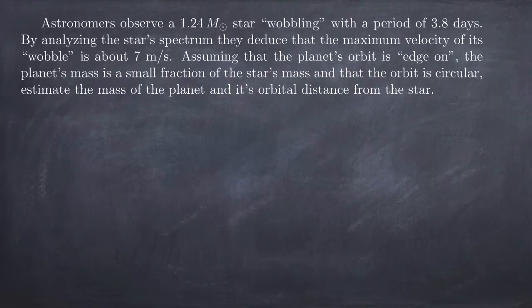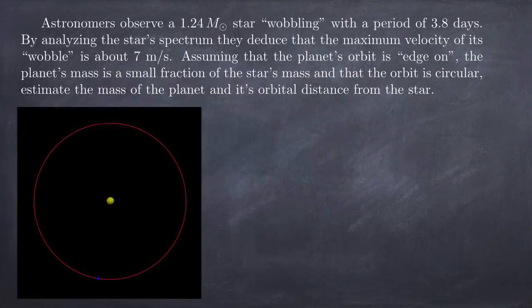Let's talk about that edge-on business. So when I started the demo, we were looking down on top of the orbit, kind of like this, and notice if that was the true orientation of the orbit relative to the Earth's point of view, there would be no wobble measurable at all, because the wobble of the star would be in the plane of the orbit, and we're looking in a direction perpendicular to that, so the star would not be moving toward or away from us at all. So in order to make this thing easier to measure, the best situation is if the orbit is actually in the same plane as our line of sight. So to make this problem simpler, we're going to assume that's the case.